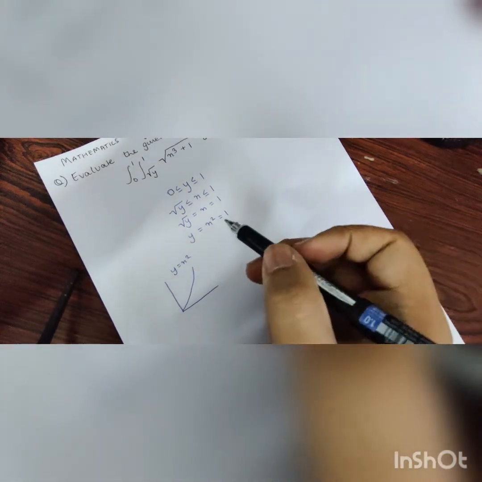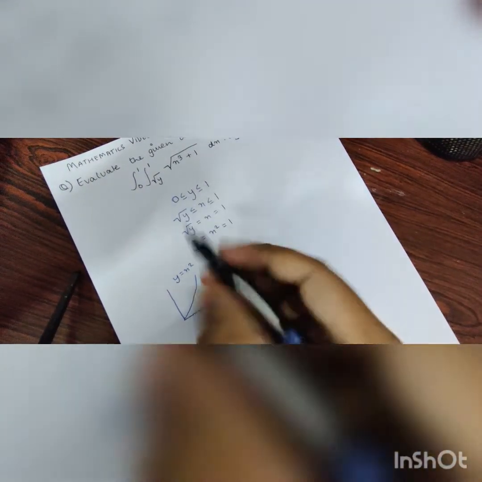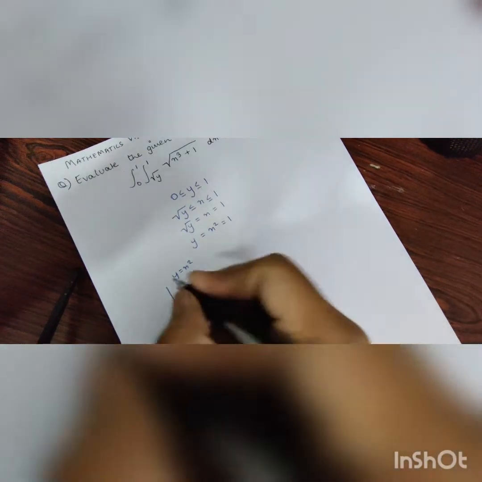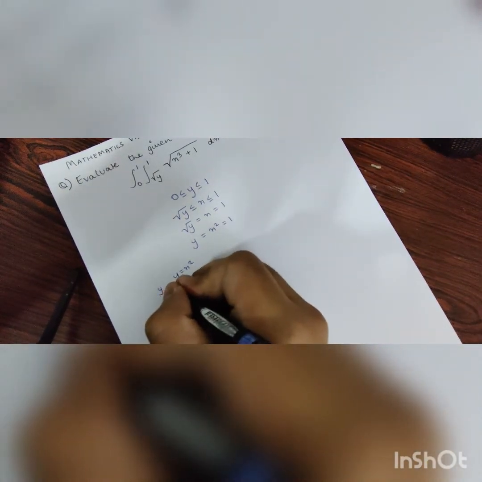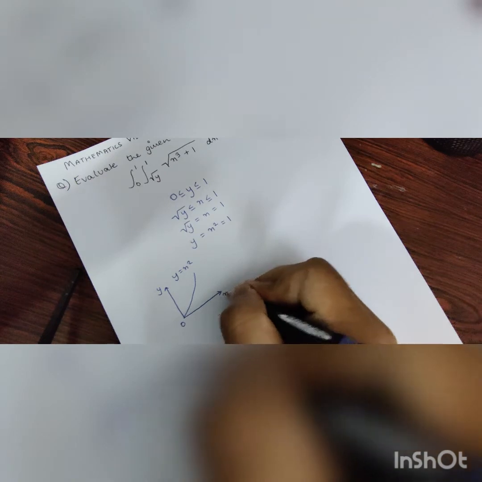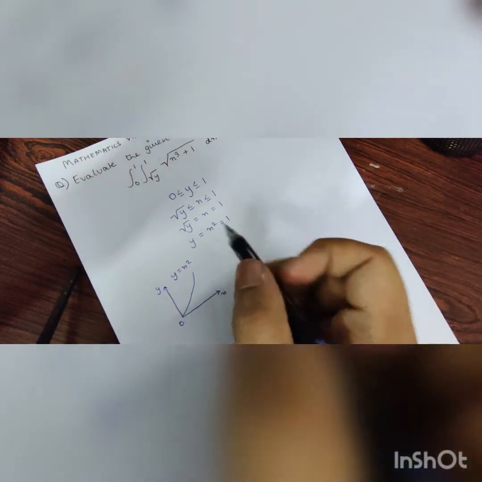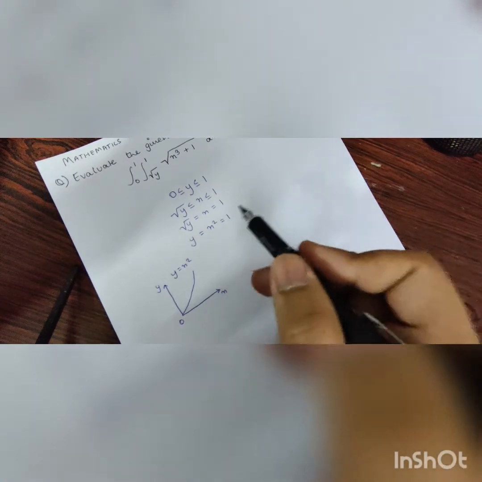But then again, we know that the limits for y is 0 and 1, so this is 0, this is the y-axis, x-axis, and we know that there is a limit for x to be 1.